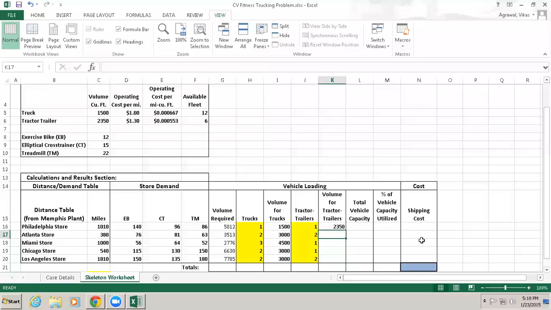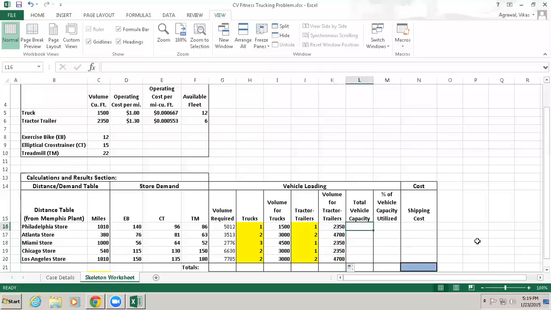And then just try to zoom down here. And then here you can randomly put some numbers, let's say 1. Here again, we will do equals to the number of tractor trailers I'm using, right? Times 280. F4. Press enter here. Drag it down. Right, so I'm going to drag it down.